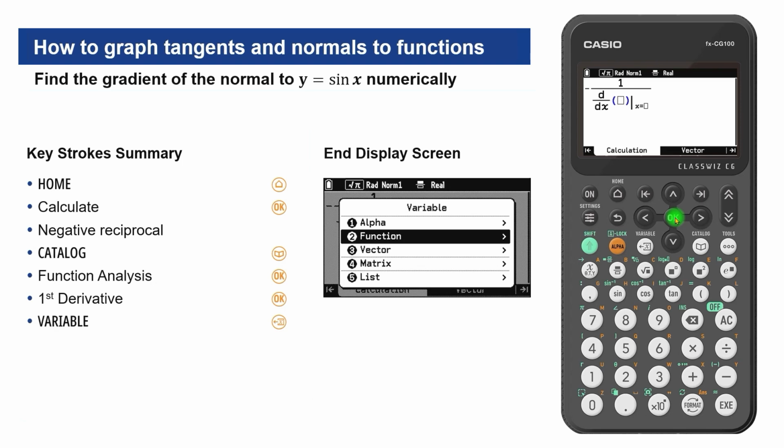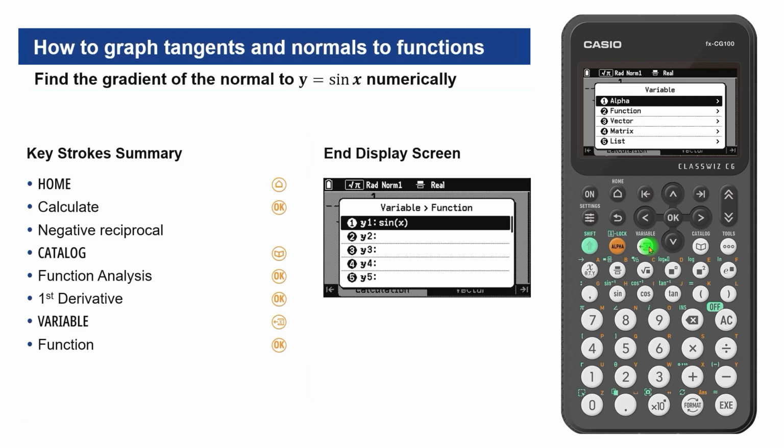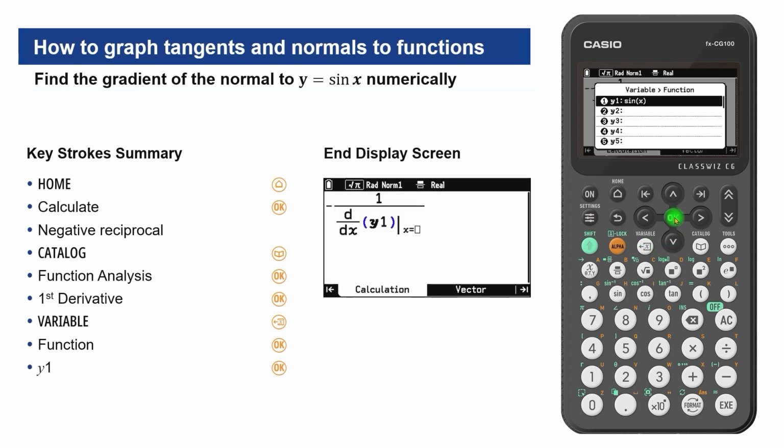Either enter the function directly as sin x, or to reduce possibility of input error for a more complicated function, press Variable. We can now recall and use any stored variables, functions or lists. Select Function to display the stored functions, and select the sin x function, which is y1.